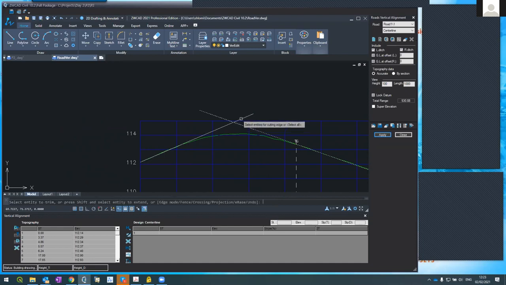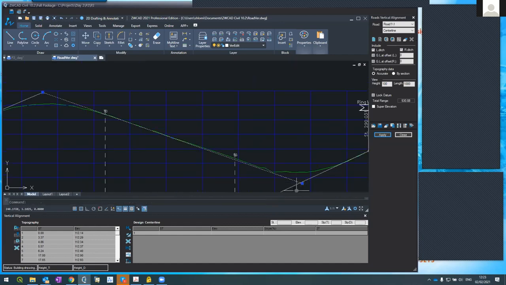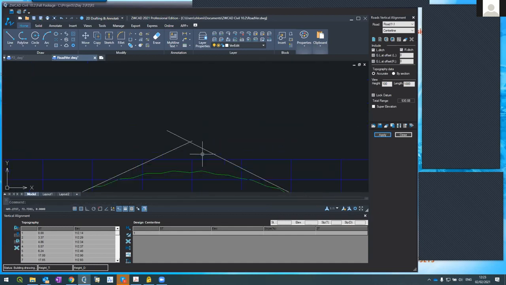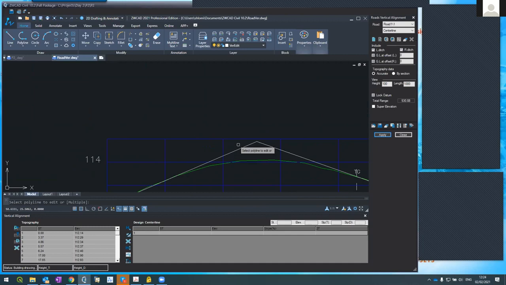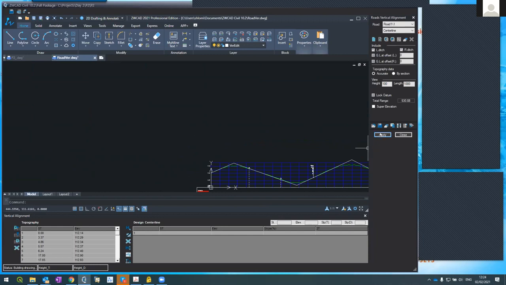And now trim, right, same goes here. Trim this one, this edge, and this one, sorry, trim this one, this edge, and the same goes here. This one, this edge, this one, this edge. Good. And now, since I need it to be one polyline, I do PEDIT, this, join, 1, 2, 3. Yeah, let's see. Yeah, it's just one polyline. Now it's one polyline in the vertical edit layer, so I can press apply. And I got my entire road.